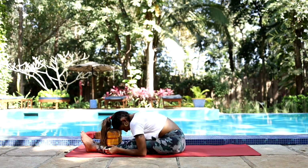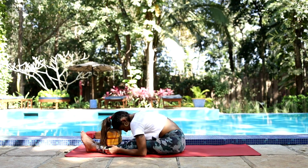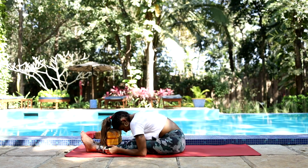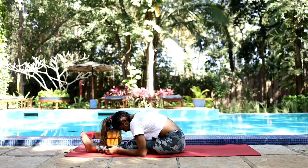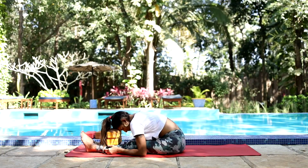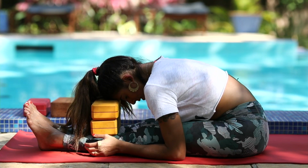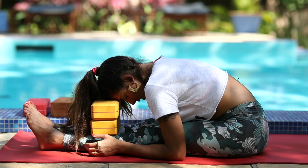You can see my breath is totally fast. That's totally normal. Allow your breath to come back to a soft, relaxed rhythm. Observe any tension in the face and the body, let it all go. I like to stay 4 or 5 minutes in a calm, restorative pose after any kind of core strength work.